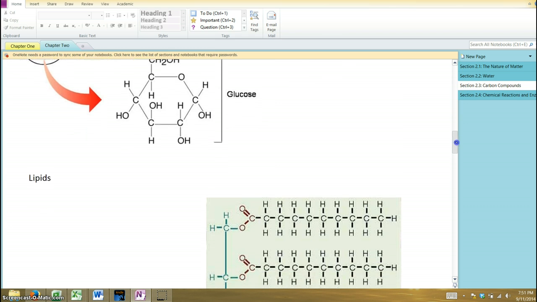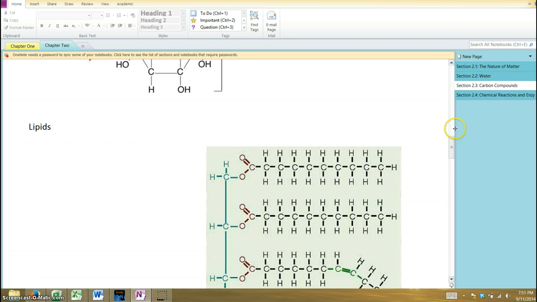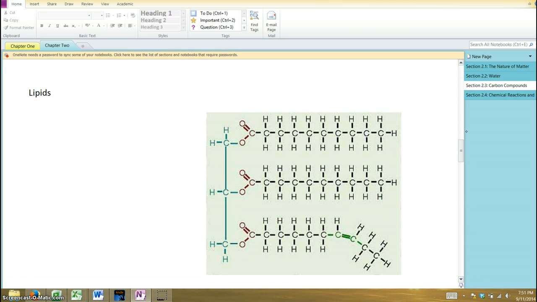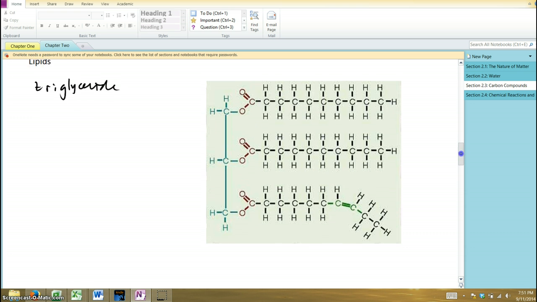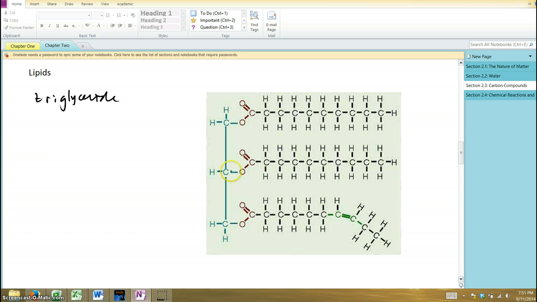Okay. Now, the next type of macromolecule is known as lipids. There are several types of lipids, but the basic type is shown here, which is known as a triglyceride. You can see it's a relatively large molecule, and it consists of this three-carbon molecule, which is called glycerol, and three of these long chains of carbons and hydrogens. So this part is glycerol, and these three things are known as fatty acids. A triglyceride consists of three fatty acids and this one glycerol together, making a triglyceride, or basically a lipid.